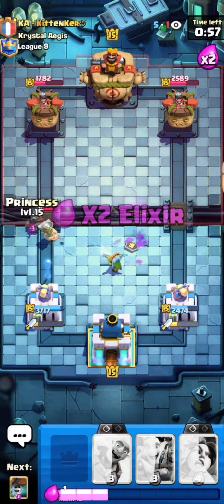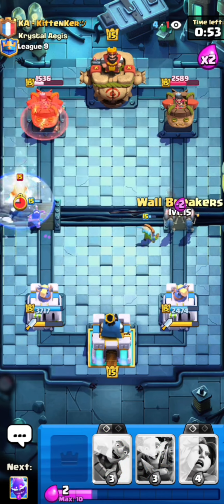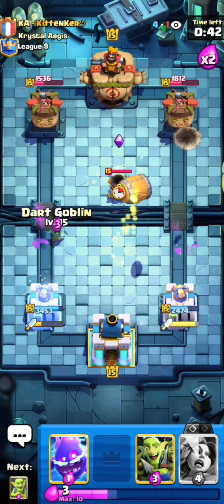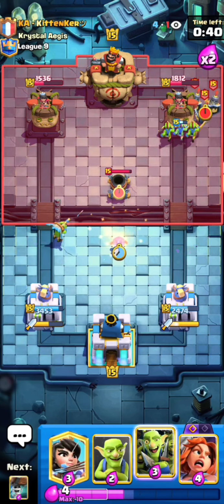Very obvious he would go for the miner right there, of course, to protect his guards, and also the Goblinstein on the left, of course. So, okay, we actually do get the Wallbreaker connection on the right, even though he went for the bats, so I'll take that. Okay, that's gonna snipe the mortar, block the mortar hit with the E-Spirit so it doesn't take out my Dart Goblin, and looking perfect right here, honestly.